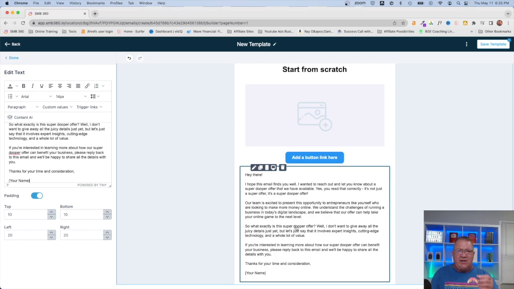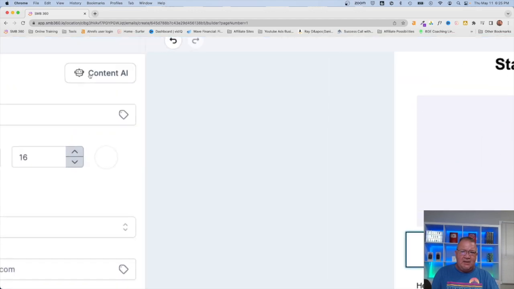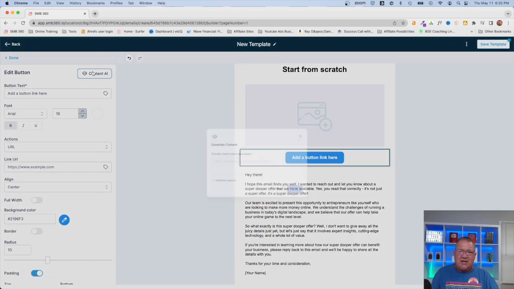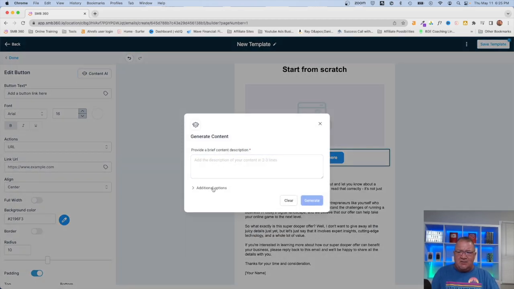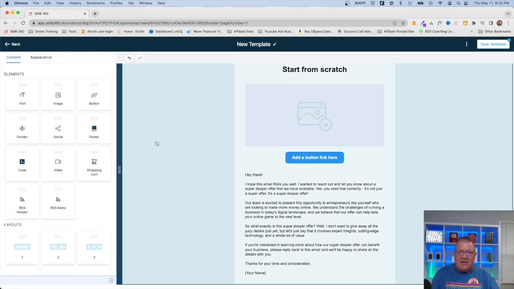Now, of course, you can go in here and change this and edit it, add more to it. But if you're looking to, you can sit back and generate as much of these as you want. Again, it's a very low cost. One of the other things that they do here, I honestly don't know the particular value of this one, but if you look at the button here, notice that even the button has the content AI. So right now, if you wanted to, you could use the content AI to generate some sort of text for the button. I don't know why you would want to do that.